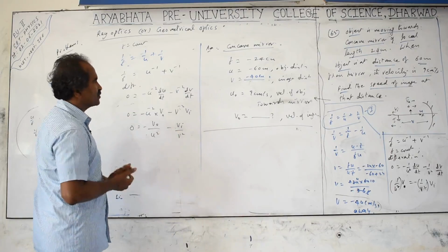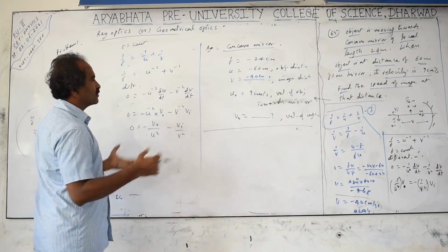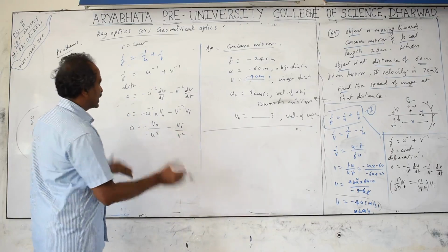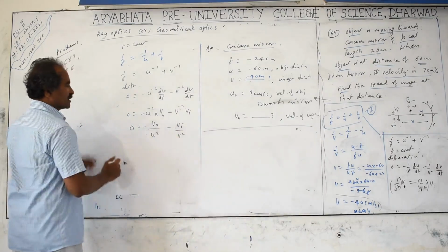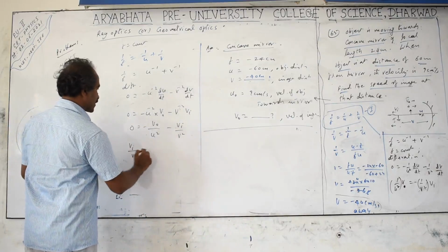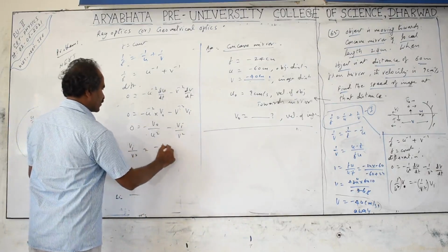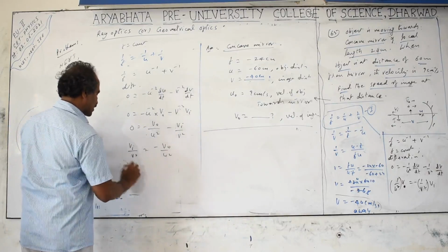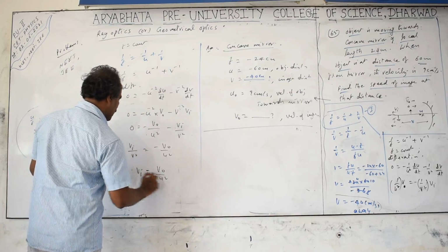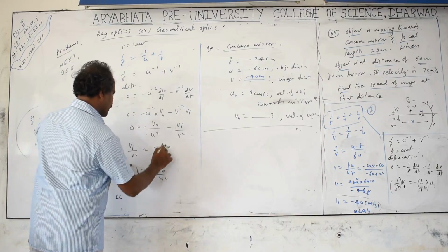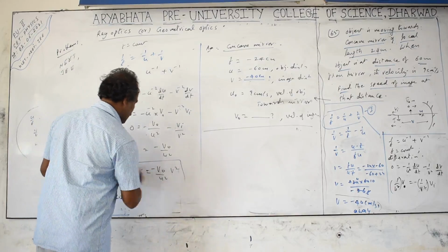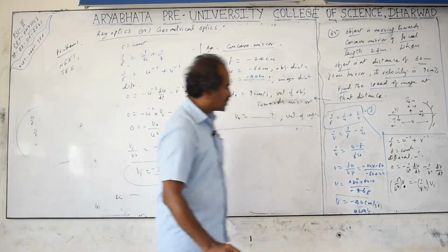Lenses also they may ask you, and a similar procedure you have to follow. Concave mirror, convex mirror, this is the basic relationship. At the end, when values are given, you have to put in the sign convention. Take it to the left side. We want the velocity of the image. So the relation is velocity of the image by v square equals minus VO by u square. So the velocity of the image we want is equal to minus the velocity of the object by u square into v square. This is the relation for the velocity of the image.